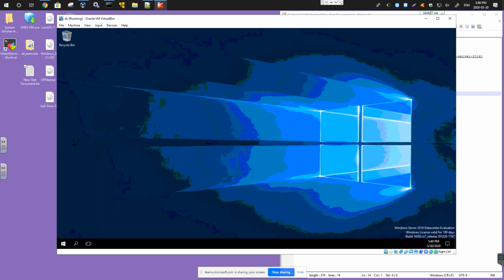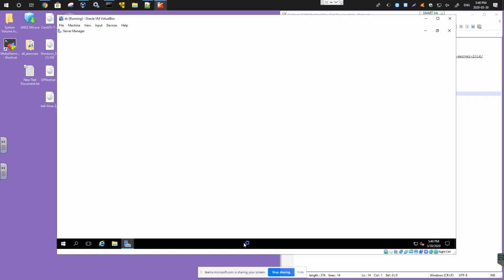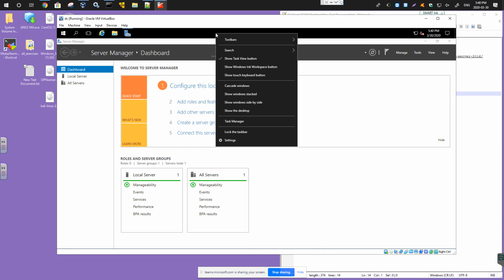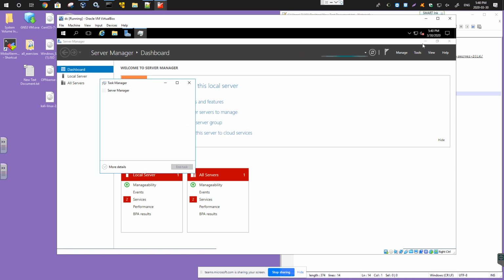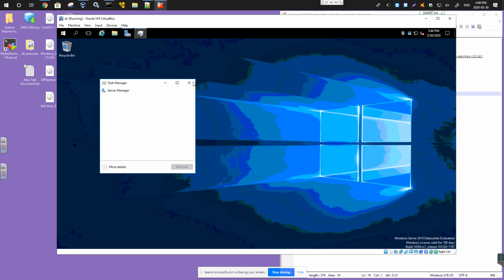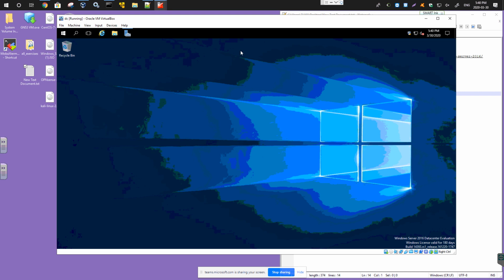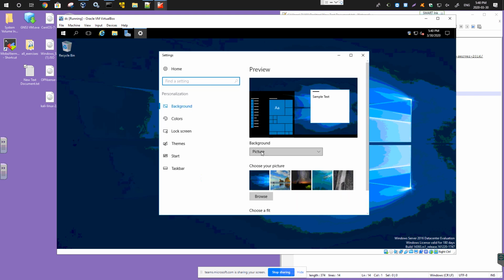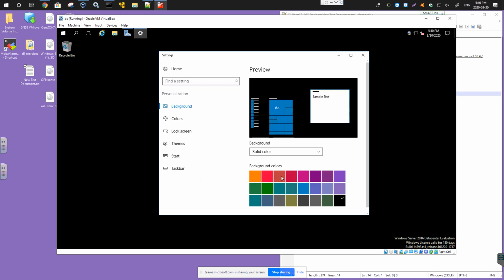I need to do some settings here. Now, this computer, to look a little bit more nice, I will personalize my desktop, just to look a little bit different for you guys.